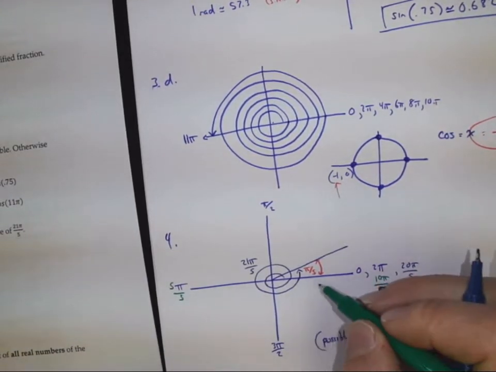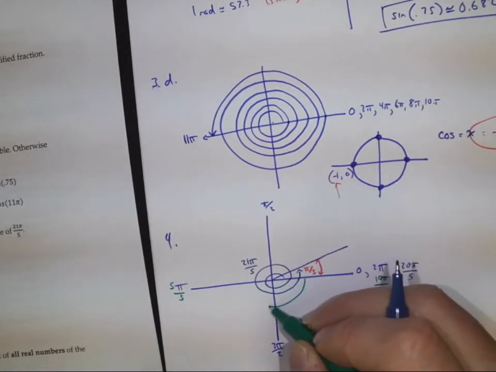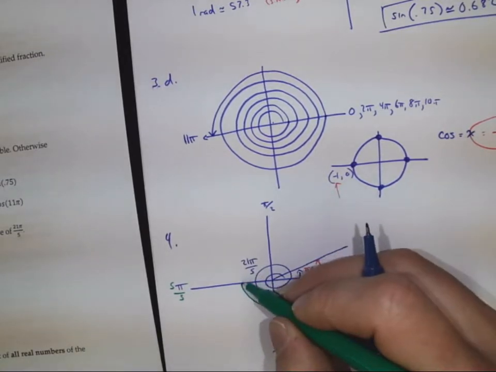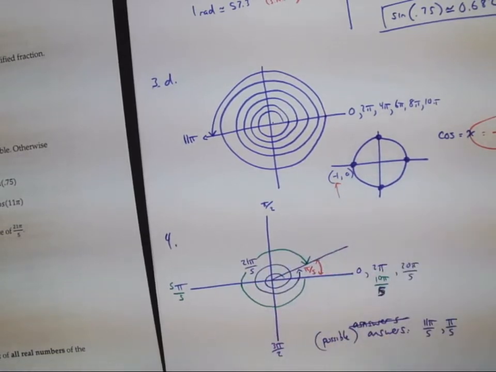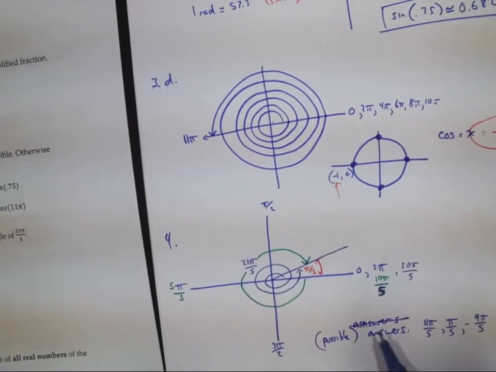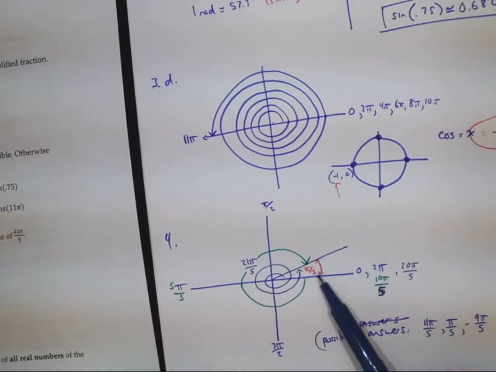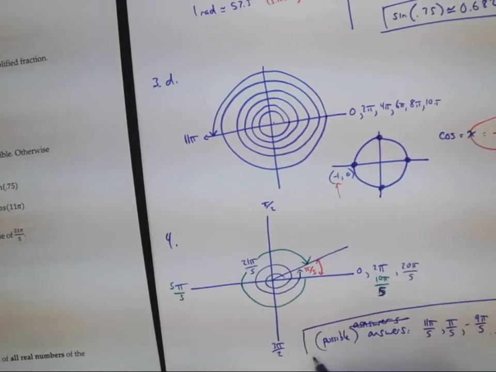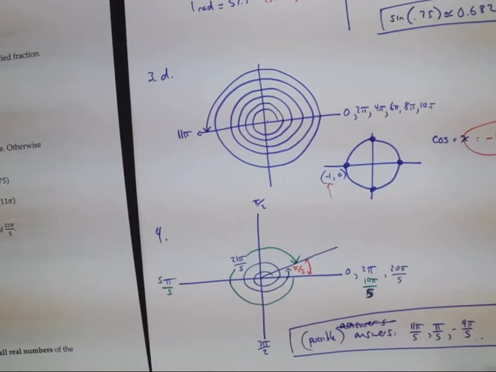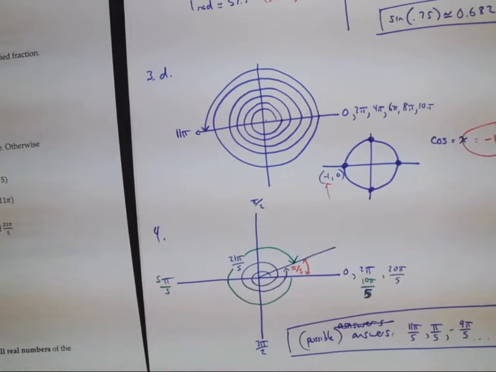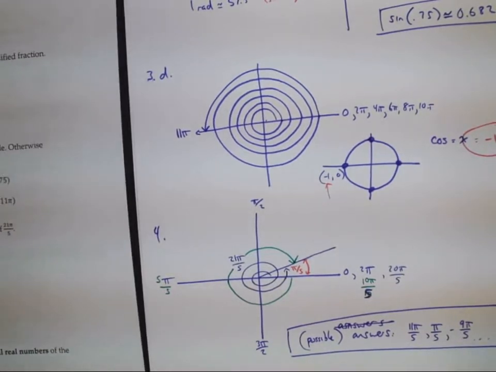Alternatively, we could start here and go all the way around backwards. So get negative 5 pi by 5, and go almost all the way around. That would be negative 9 pi by 5. Now, as long as you're adding 2 pi each time, you can get any number of answers. As long as you added some integer number of 2 pi's, you're going to get to a coterminal angle. So we got one positive, one negative. All right.